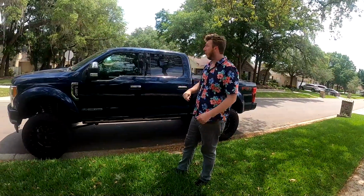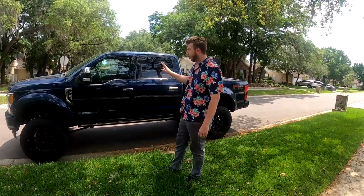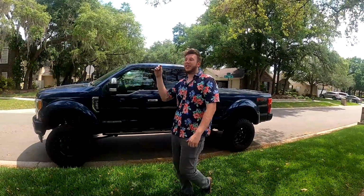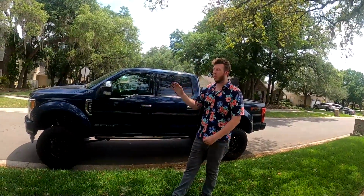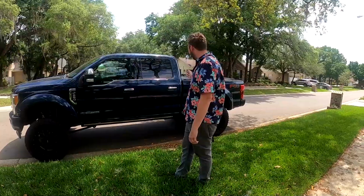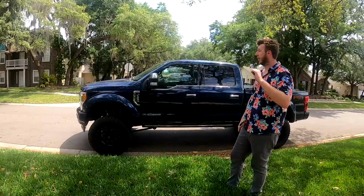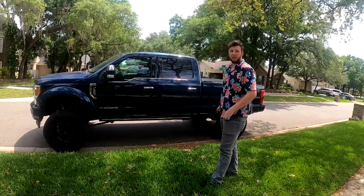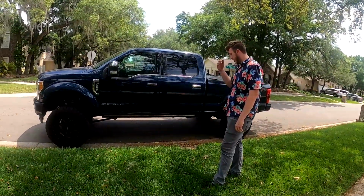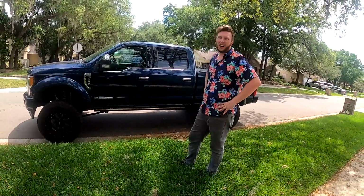Last weekend I got her fully detailed, because I got her a little bit dirty, which was no big deal. I had the interior all cleaned, the body washed, waxed, and clay barred, and then like 3 hours after I picked it up, it poured, and then it poured all day the next day. These tires just kick everything up, so it's already a mess. But the interior is still nice and clean. We probably just need to get in the habit of at least washing the sides and the hood, even if you don't get the roof every single time. The sides aren't so bad, but the roof is all glass. That's true. So we'll Windex the roof.